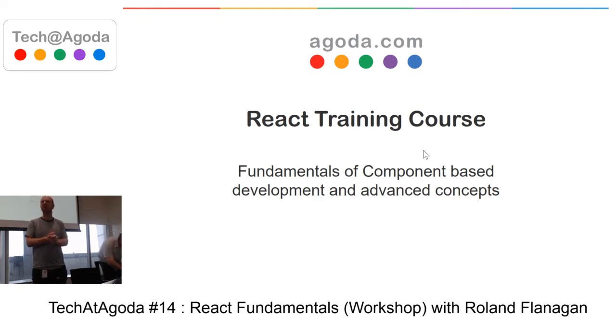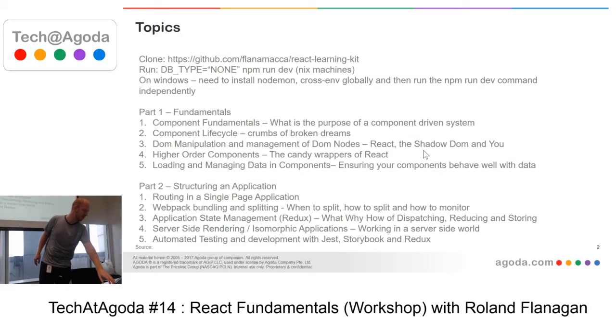What we're going to go through is a little bit on the fundamentals of React, because we've all been working with bits and pieces. We've started building components as we go, and now it's a chance to go back and get an understanding of how our component structure evolves over time as we build more and more components into our system, and how this all works together within the React ecosystem with everything we built today and everything we want to focus on tomorrow. So we've got a couple of topics in this part one, which is primarily around component fundamentals, so understanding what we should be looking at for a component, what we should be putting in the components, what the scope of the components should be.